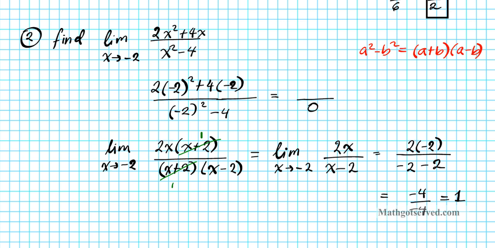The limit does in fact exist and the value is positive 1. The reason we had an undefined output originally is because we have a discontinuity at x equals negative 2 — but it turns out that discontinuity is a removable discontinuity. That kind of discontinuity does not eliminate the existence of a limit. By canceling, we remove the discontinuity and can find the limit. Removable discontinuities are also known as point discontinuities. If a function has a removable discontinuity, the limit still exists because you approach the same value regardless of direction.